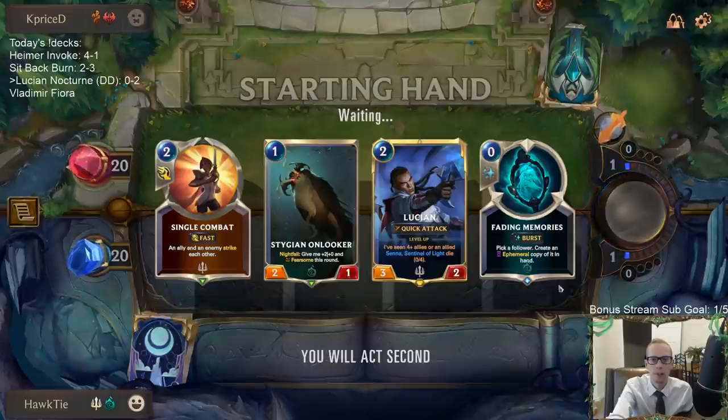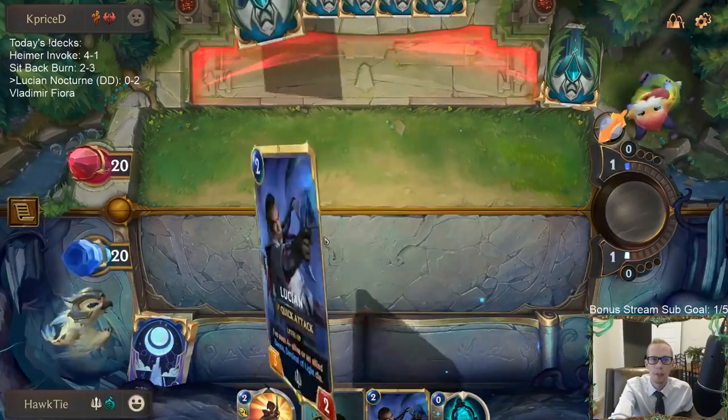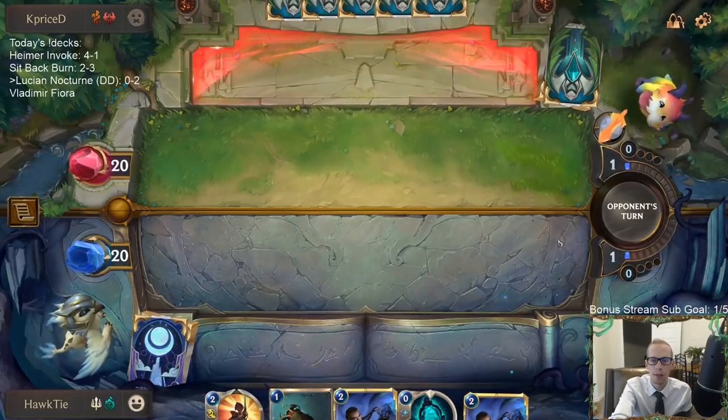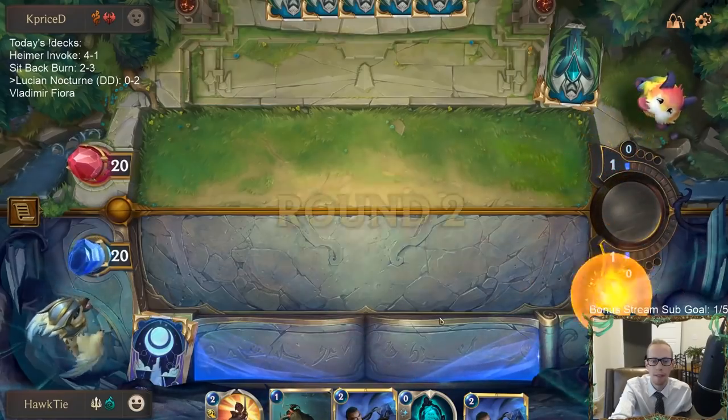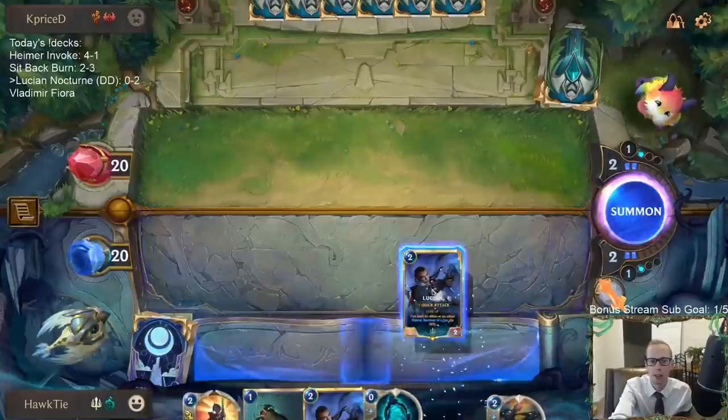I'm going to keep all these. I'm going to Fading Memories their Petty Officer. Because if you play Bilgewater, you always get Petty Officer on turn 3. It's a requirement. Even if you don't want Petty Officer on turn 3, you're getting it.